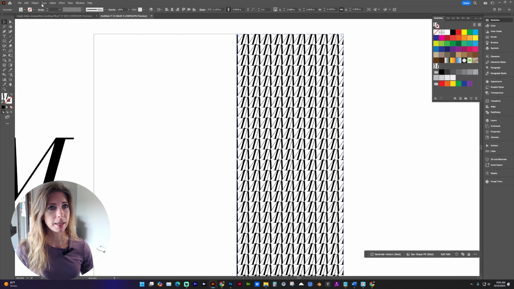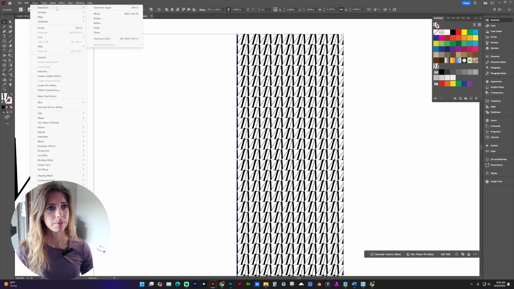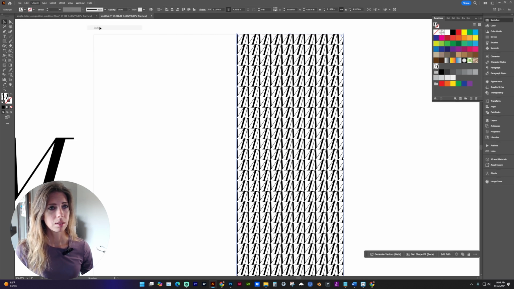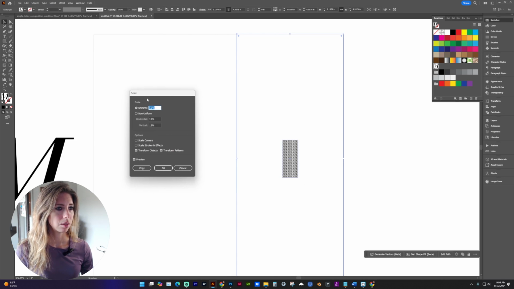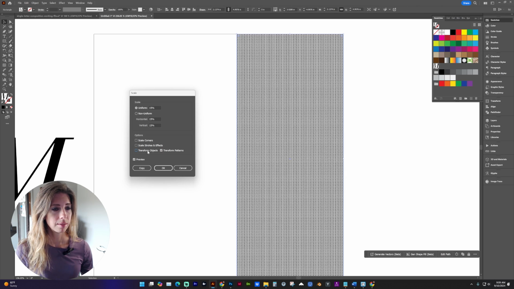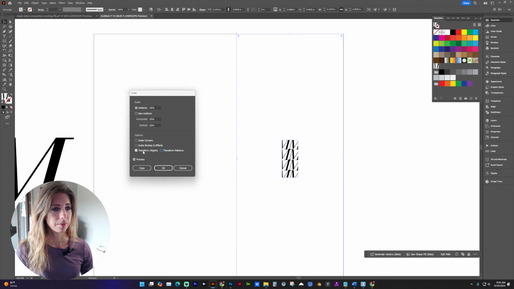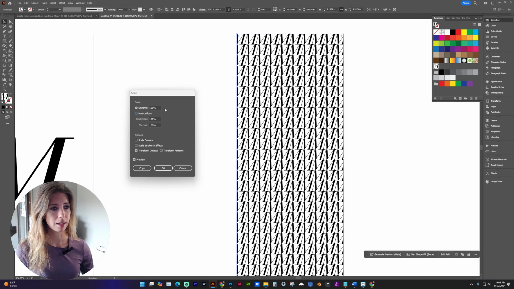Otherwise, when I go back to transform, I'm going to have to uncheck transform patterns so that I can transform my shape size without stretching or distorting the pattern.